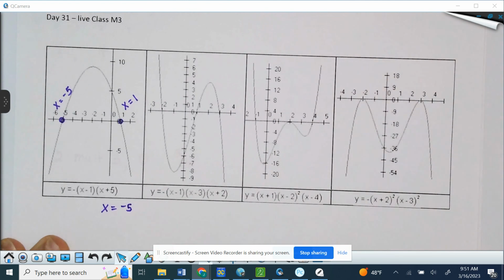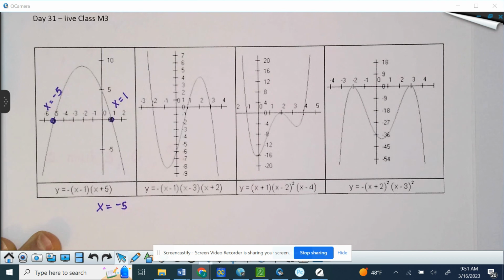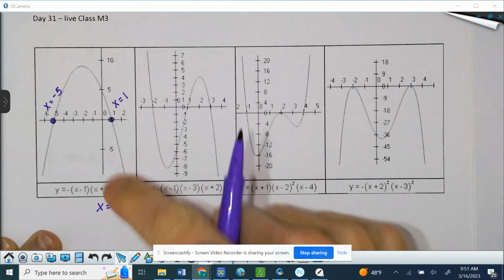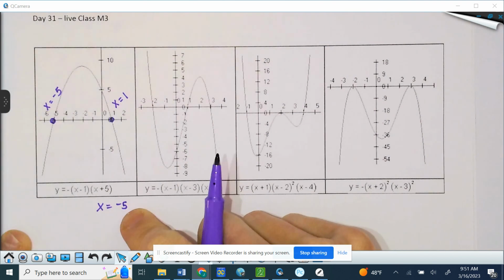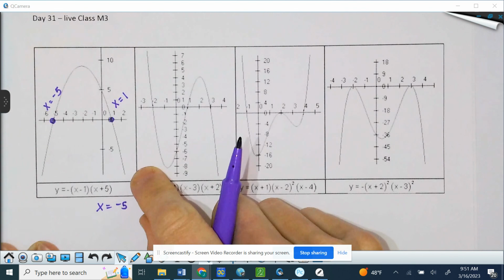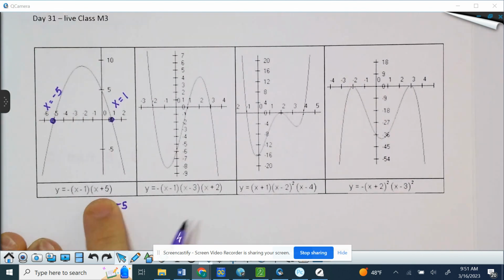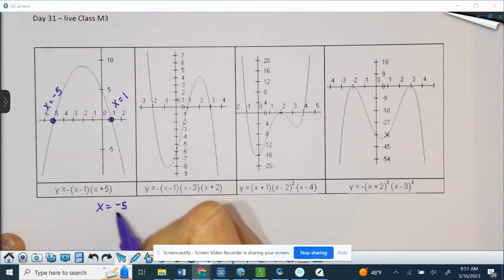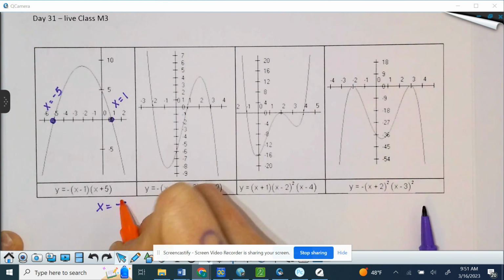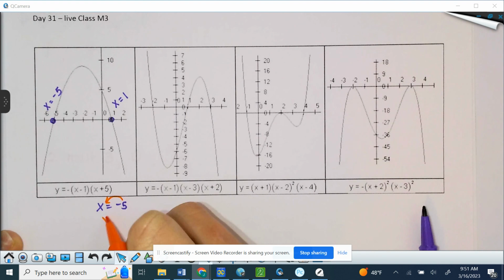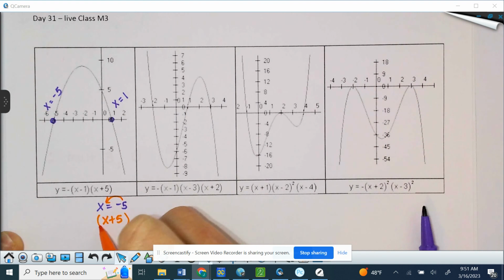To put it in factored form, in Math 1 and Math 2, you took the factored form to find the 0. So you set it equal to 0 and solve for the -5. Now I'm giving you the -5 more times than not, and you have to be able to find the factor so then you can multiply them together. So we want to get this equal to 0, and so the inverse of that -5 is adding it, so x plus 5. So getting it back to everything on one side equals 0. Now you have your factored form.